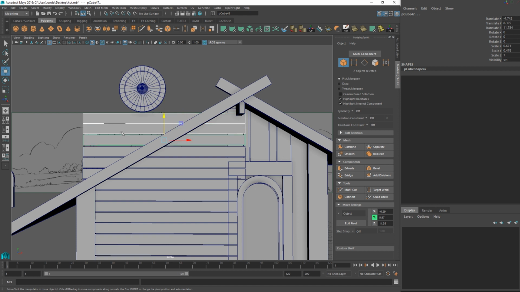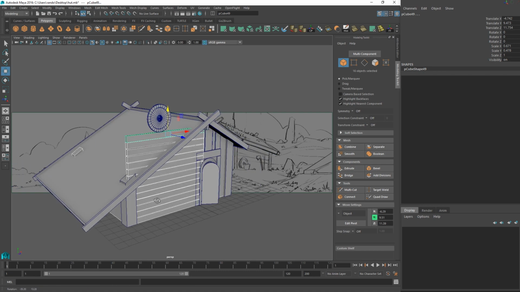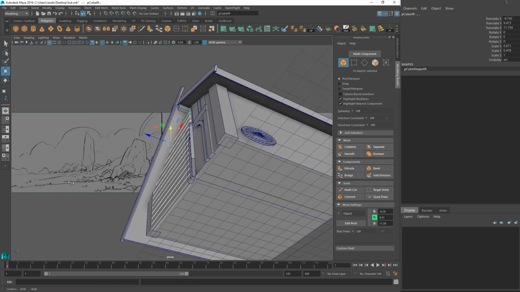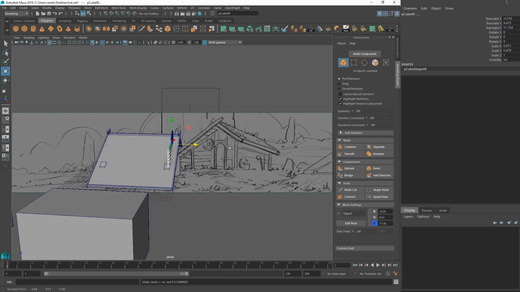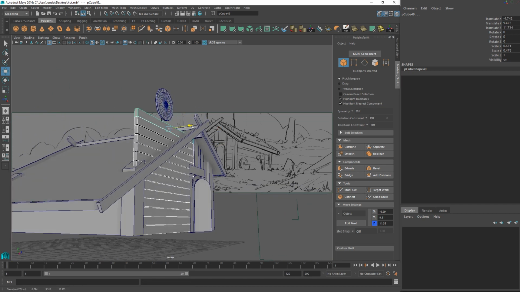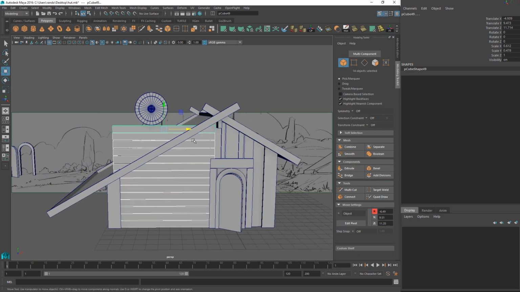Oops. And I'm going to select all of these, and I'm going to deselect everything else that I accidentally selected. Not accidentally really, but so you can tell it's all that stuff selected. And I'll slide it in a little bit. And actually, it was too wide. Go like that.